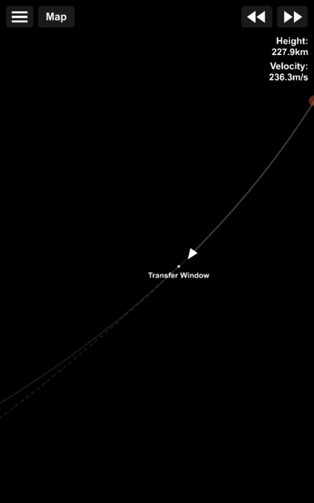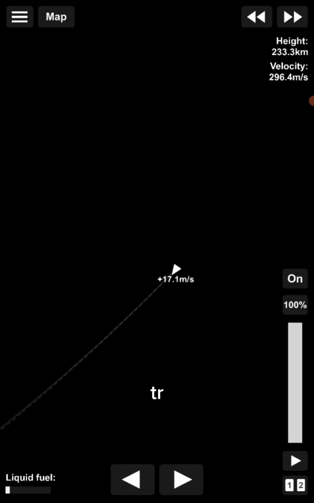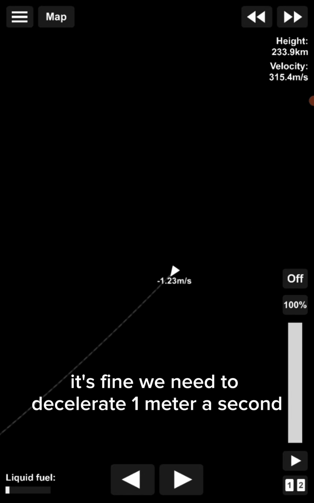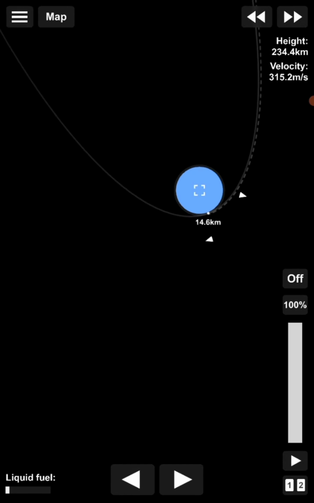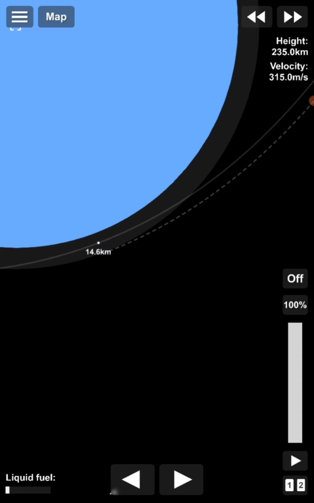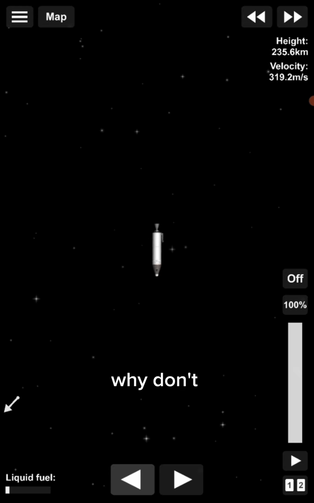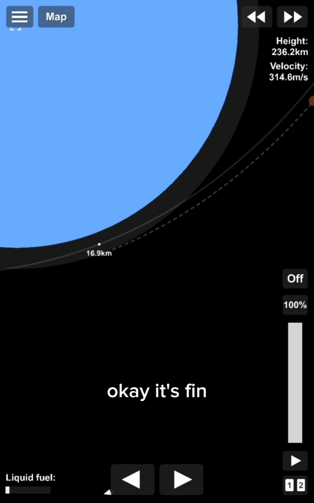No, get over. What did I just tell you, transfer window? It's fine if we need to decelerate 1 meter a second. What did I encounter? They're not really an encounter. This is why I need RCS. Why do I not have RCS on this? Okay, it's fine.